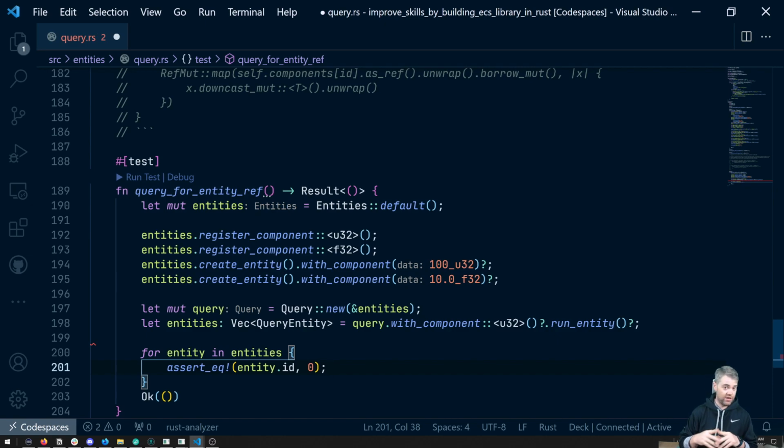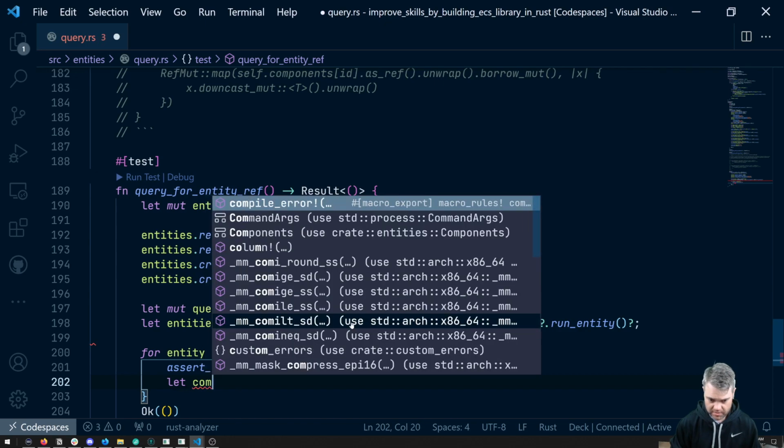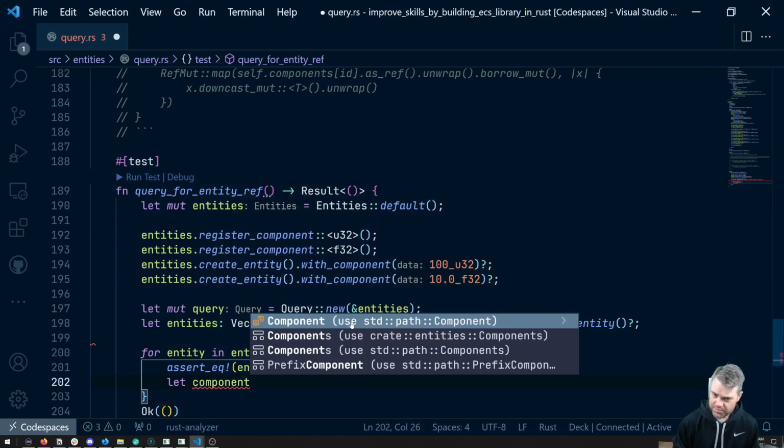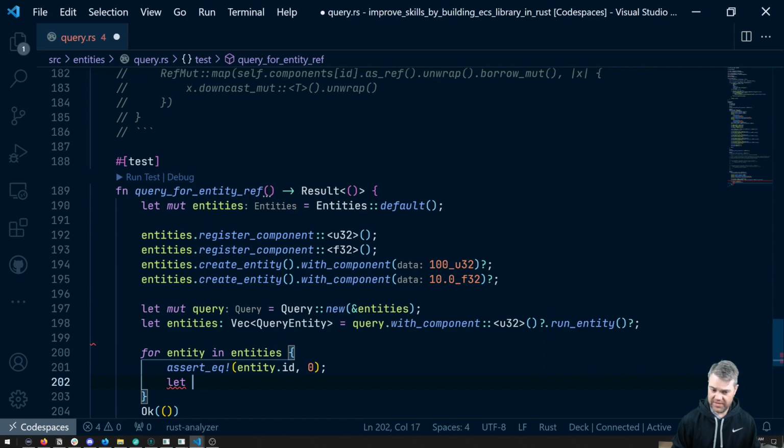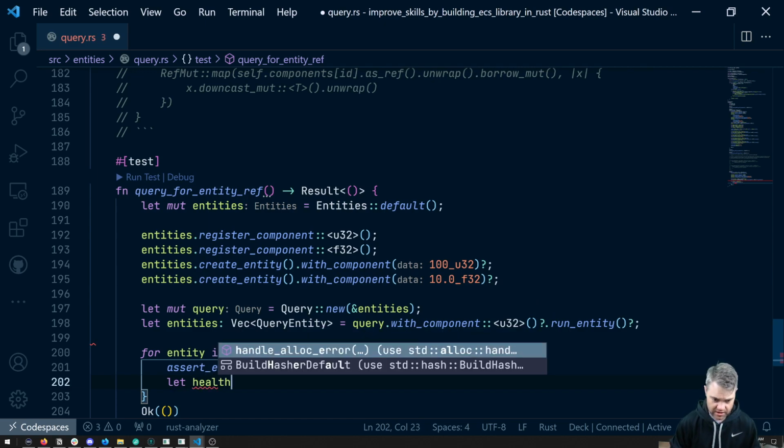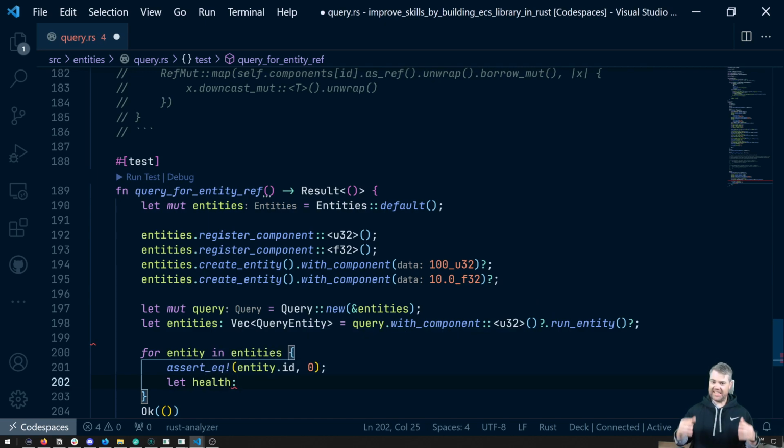Now the other thing is, we want to be able to run this function to get the component. So I'm going to do `let` probably our component. Specifically, I want to get the actual thing, so let's just call it health. Now what's the type of health going to be? It's going to be a `Ref`, because after we borrow and downcast, we just get a ref of it.